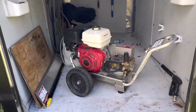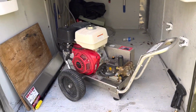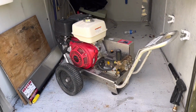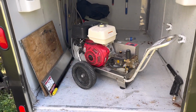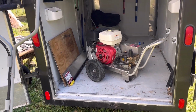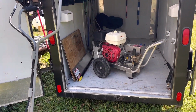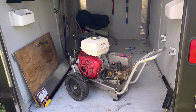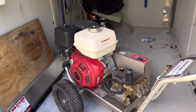The pressure washer I bought from Home Depot. Now this is not one of the ones you can just go in there and look around and they'll have in the store. I ordered this from Home Depot online. I was blessed enough to already have a Home Depot credit card, so I ended up just using that to buy this pressure washer.